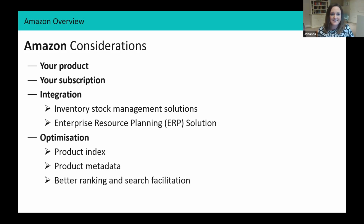The subscription is the next really big consideration. So make sure you've picked up all of the parts that it's composed of, to make sure that you've factored it into your margins. I'm sure Kat will probably touch on this later as well, but making sure that you've got the right pricing and capturing all of your costs is really important. Work out which subscription is actually going to be best for you, and be mindful that this can actually change over time. So your subscription probably shouldn't be a set and forget. You might find that as an entry point, one particular subscription works really well for you, but as you grow, you do have the option to change between them, which I think is something that can be really important to consider.